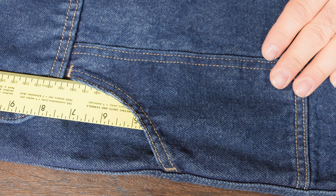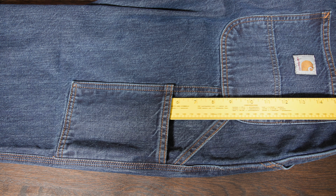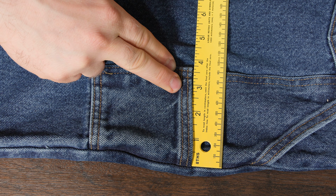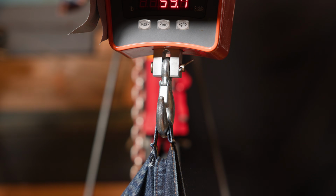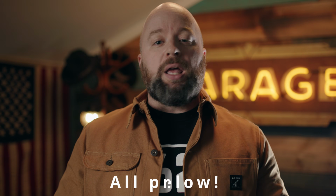With the exception of the Patagonia, they are all 100% cotton. The Patagonia uses hemp, but I wanted to include it anyway. I didn't want to have any stretch jeans in this video because a lot of people don't like stretch, which meant that some of the brands that I wanted to include couldn't be included, like Duluth Trading Company, Origin Maine, Prison Blues, and Ariat. A lot of them don't have any non-stretch option.